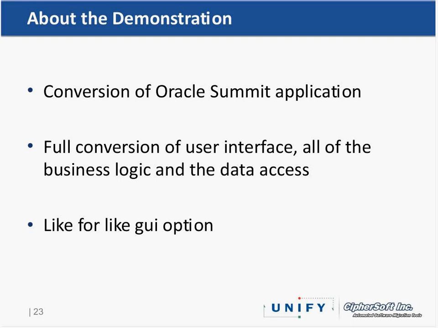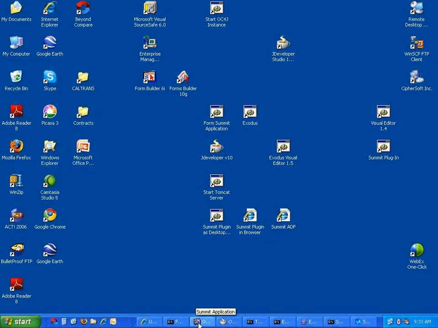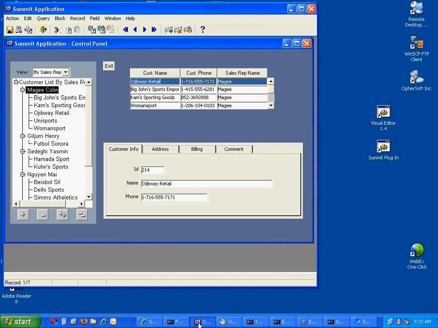Now with that, I'm going to turn this over to Lorraine Ruddy, who I mentioned at the beginning. It's very great to have her doing these demos because she works with most of our customers out there, so she sees the requirements. She's very, very responsive and very good about understanding what they're trying to do and how we get them where they want to be in their converted Java application. So I couldn't think of anyone better to do the demonstration today. And with that, I'll turn it over to Lorraine.